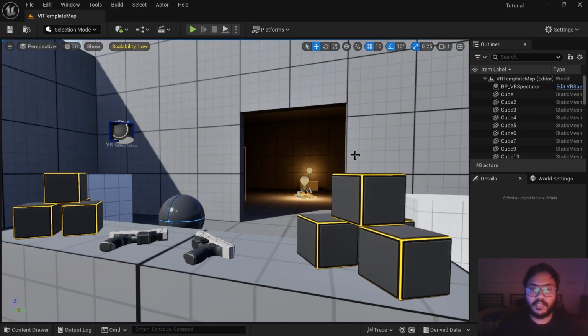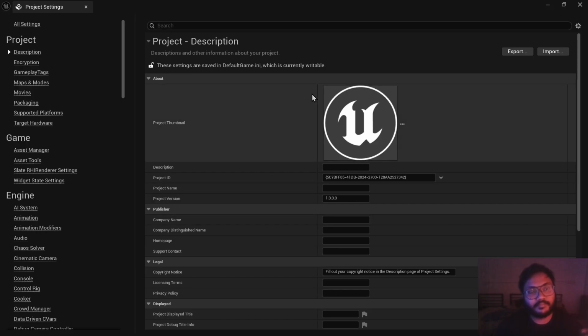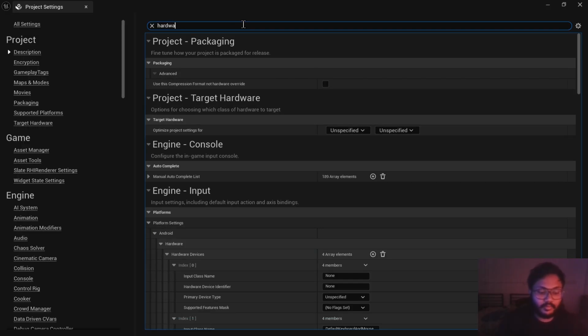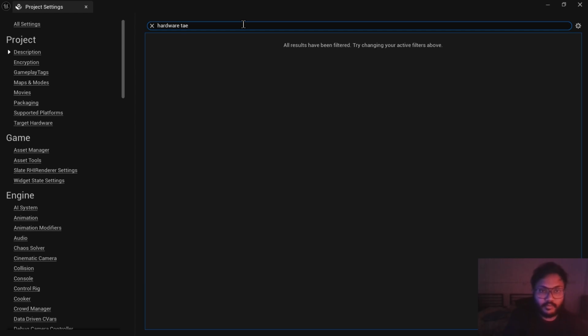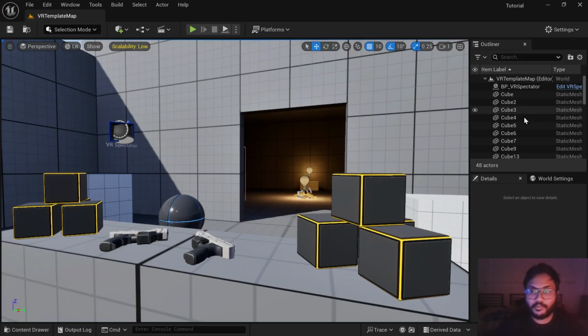First of all, let's start with the settings which are required for AR/VR development. Let's go to project settings and go to hardware target. It is unspecified, we have to keep it mobile and unspecified to scalable, and then we have to close the window.